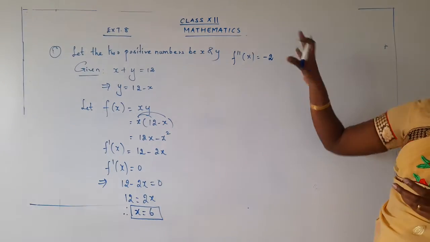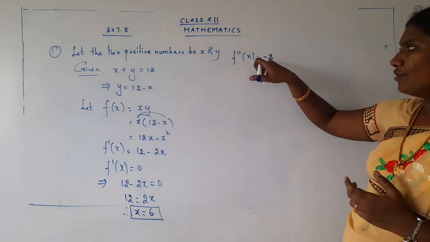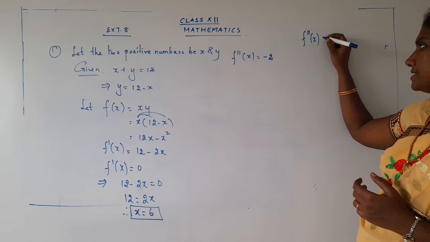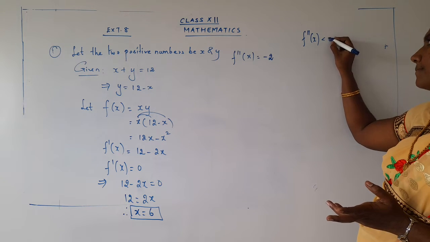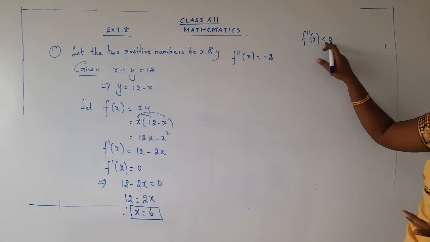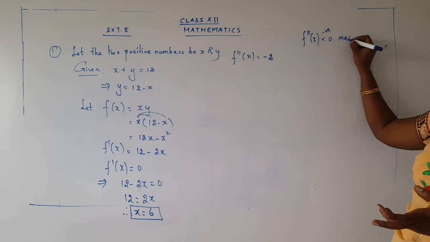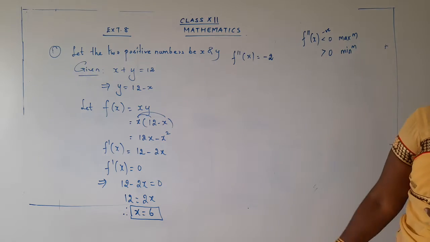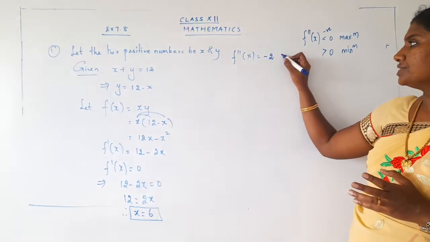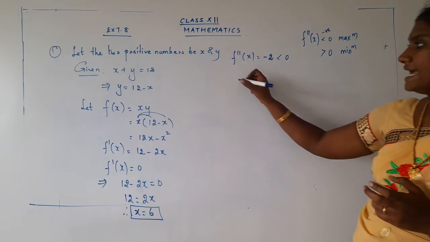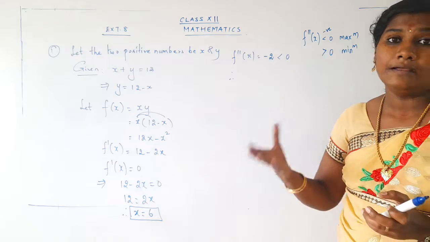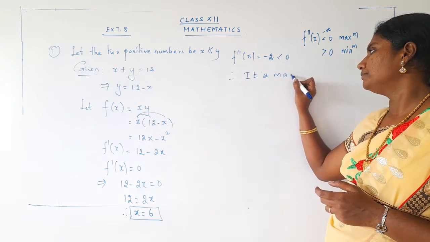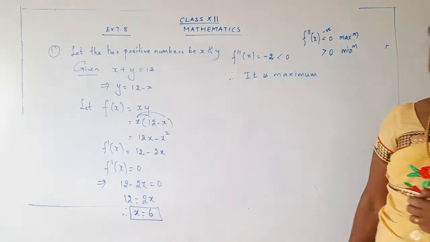Now we have already used a concept in our previous exercise. If you have the value for f double dash x as negative, then it is maximum. Remember, if f double dash x is negative, here it is less than 0, yes, it is negative. If it is negative, it is maximum. If it is positive, it is minimum. This is what you have to remember. So now here I got the answer minus 2, which is less than 0. So you have to say that it is maximum, because I have told you the product should be maximum. Yes, I got a maximum value. So just say that it is maximum.